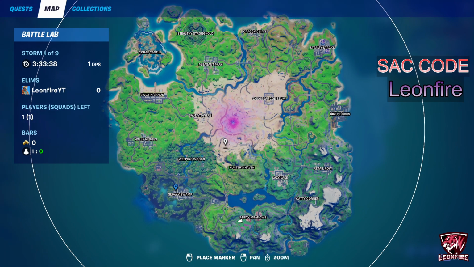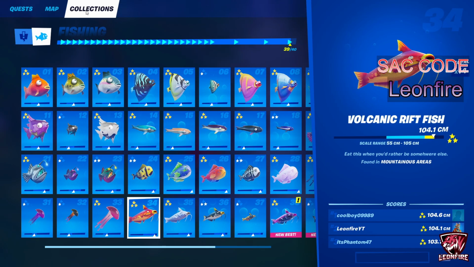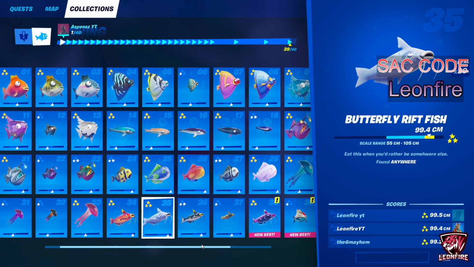You can go to other mountainous regions like Craggy Cliffs and stuff, but I wouldn't recommend these. The others have the most fishing spots and they're more worth your time, to be honest. Number 35, Butterfly Rift Fish, found anywhere, very common, found 39 of these. Don't even worry about them, skip it completely.